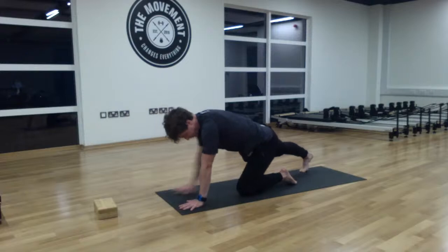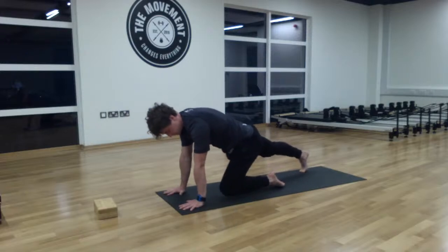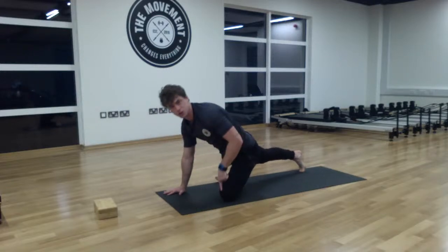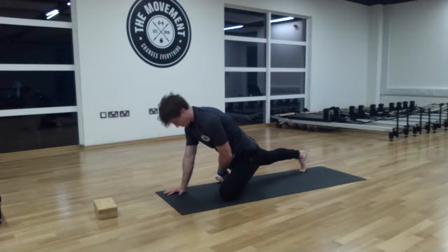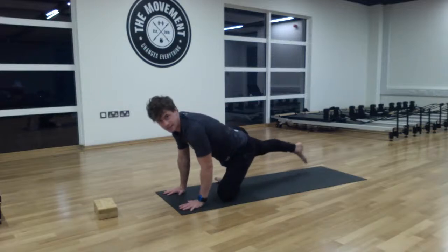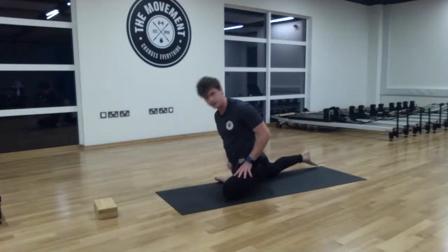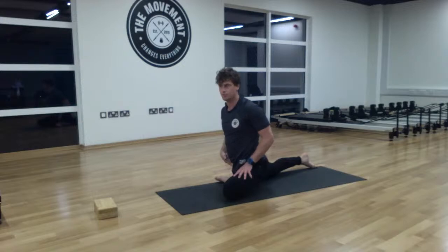All right, just take your left knee and just shift it forward slightly. Okay, and then we're going to just pivot on that left knee. So you've got your shin here coming across the mat diagonally. Okay, take another step back with your right leg. So you're just lowering the hips. So just try and line here your left knee up with your right hip.